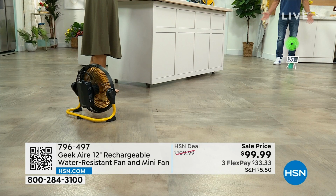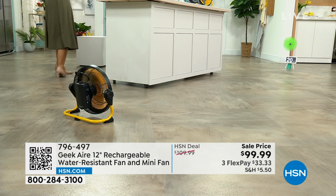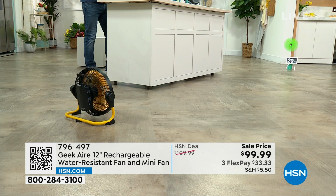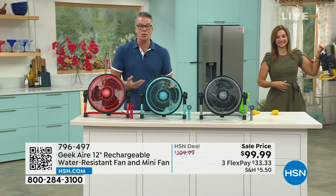So what I always love to tell people is maybe this is going to be right next to the person that's grilling at the party, at all your barbecues and all the outdoor parties. I tell you, I have a box smoker outside, and that thing puts off a lot of smoke and a lot of heat. I have to worry because if the wind blows and it comes in the house, it sets off the smoke alarm. Oh yeah. So I put this at one end. I actually plug it in because I do have one exterior plug outside that I can use, but if you're camping, if you want to go to the beach and you want to stay cool at the beach and keep the flies away, put this at one end of your little setup on the beach, right? It's ideal, helps to keep bugs away, all that stuff.